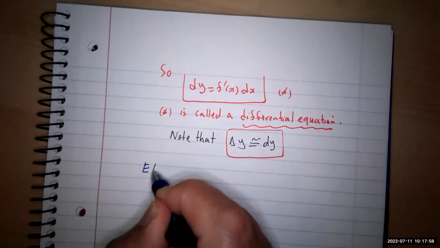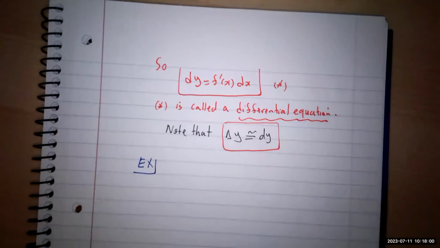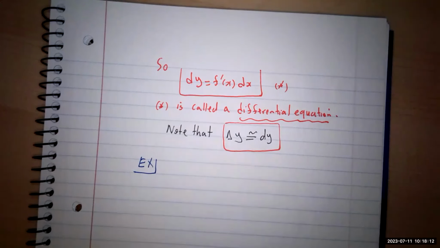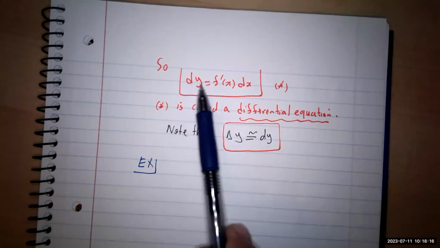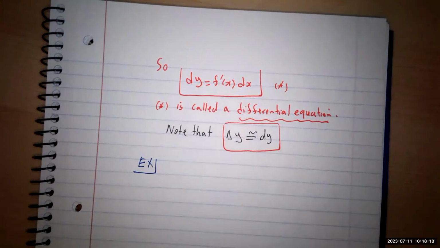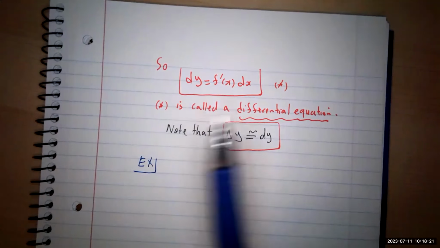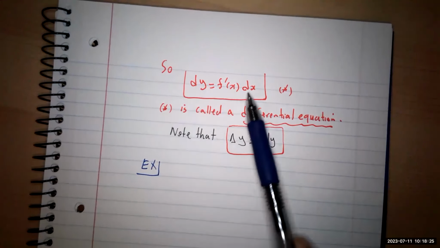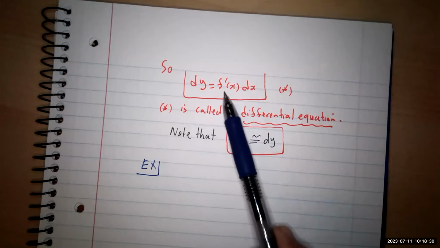Okay, so for example, I'll give you one example. Any question? So it's a kind of new machine that's going to be used in future. And when you use it, you will see it. In approximation, it can be used, but mainly for the rest of the course, this is the differential form that we're going to be introducing. When you write it down in this form, we can do the algebra: you can square it, multiply both sides by 5, you can divide. If you divide this one by dx, dy dx would be f prime of x.